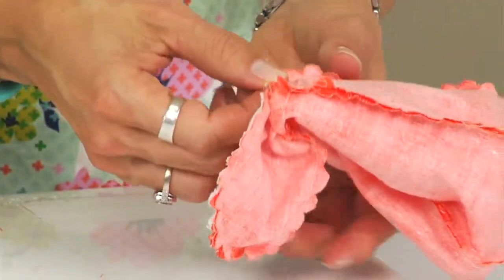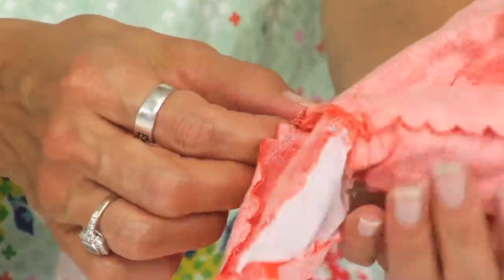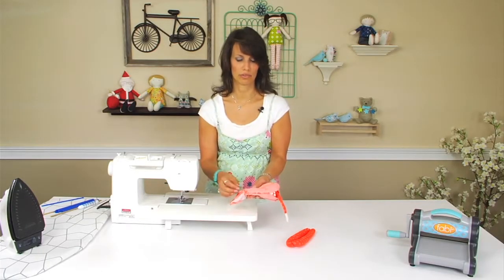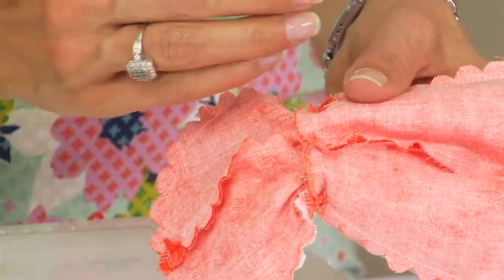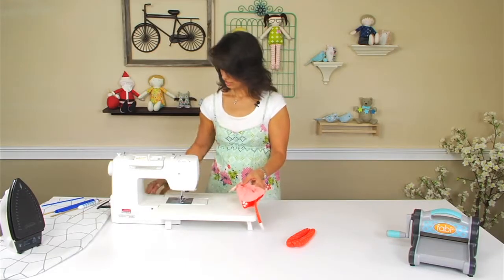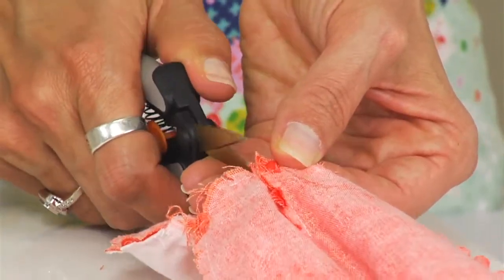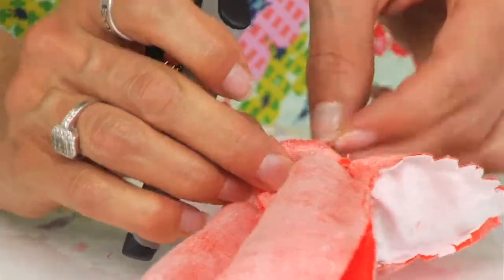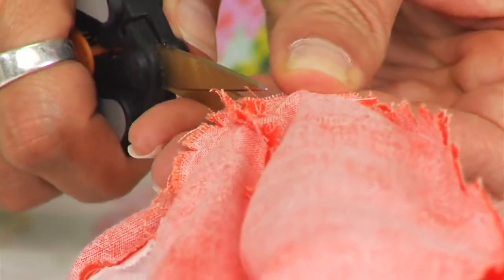Now we're going to clip around the neck. Be really careful at this point because I've done this before. I've actually cut the body and I've had to make a whole brand new one. So clip around the edge. It's a flat seam, so you just have to do little clips and go all the way around the neck. I like to actually hold it so that my hands, my fingers are protecting the rest of the pieces so that I don't clip it again.